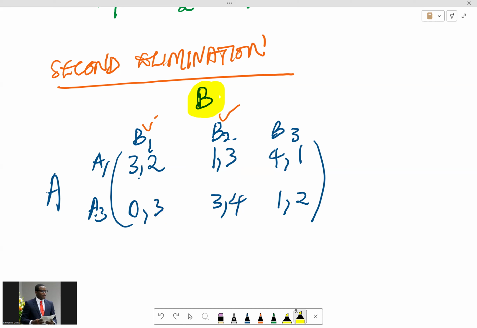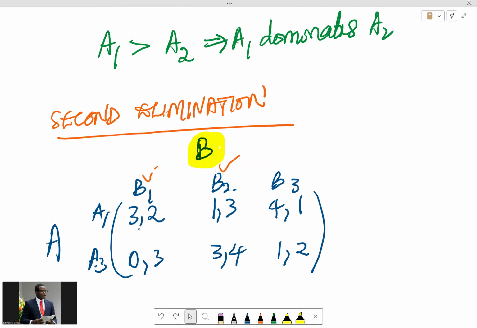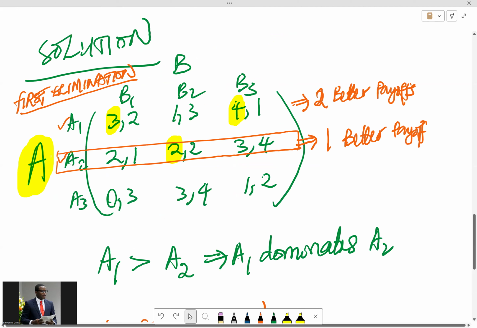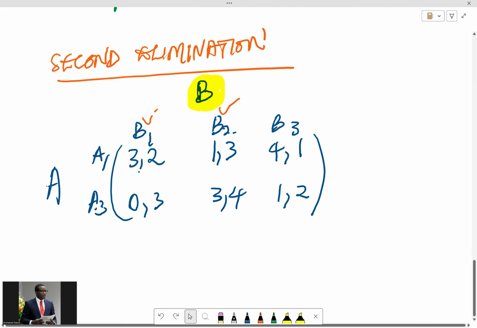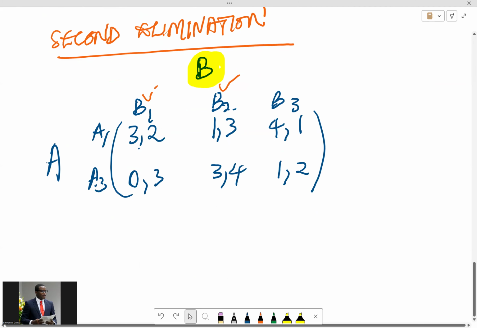Okay. Yeah, this is what we should do. So we are comparing B1 and B2, right? So for A1, player B can get 2, all right? But then for A3, player B can get 3. So 3 goes. See, here we're looking at 2 against 1, and it's the horizontal. So this has to be vertical now. Okay, this has to be vertical, B2.